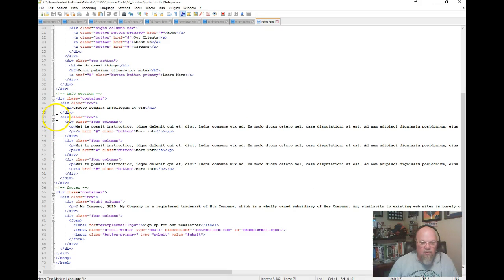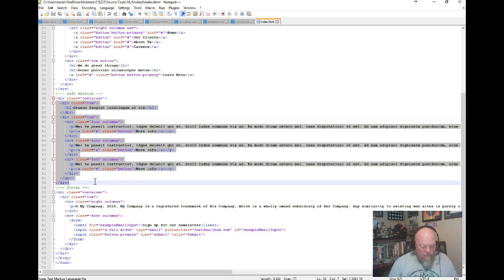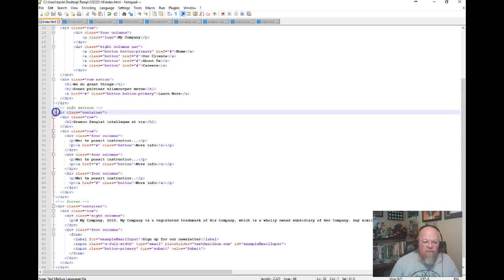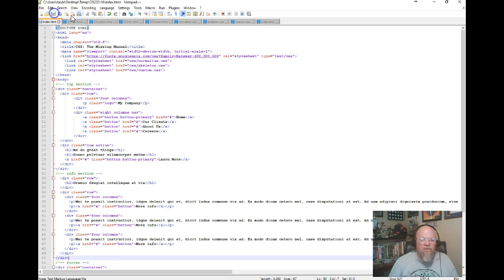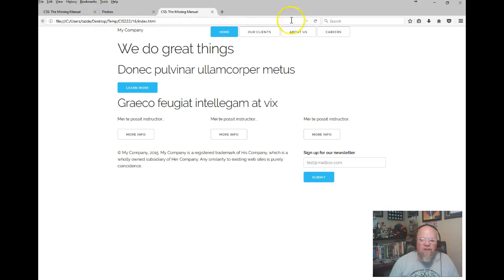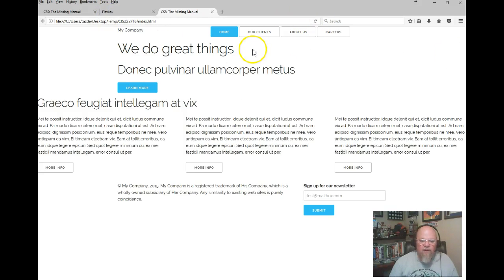Let me just grab this whole section. Grab the whole info section. And do a save. And now it basically looks like the picture in the book. There you go.